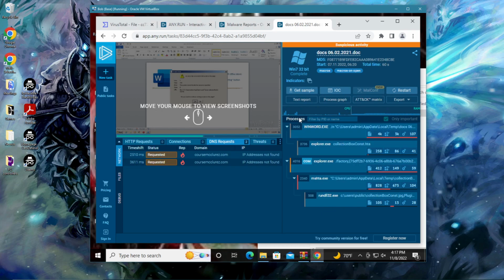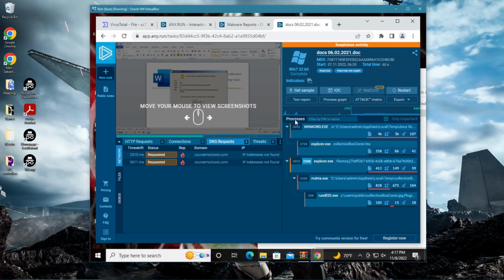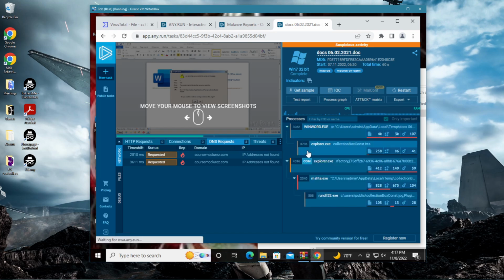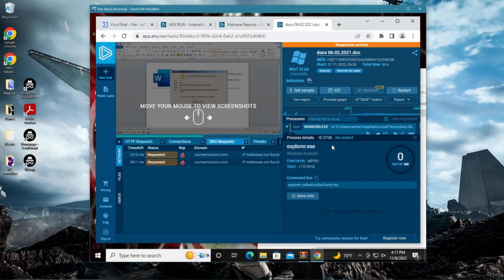If we look at VirusTotal right here, this tells you the processes involved with the document with the hash that we put in. So we see winword.exe, and then this has a child process of explorer.exe, where what actually happens is it extracts this collection box.hta.